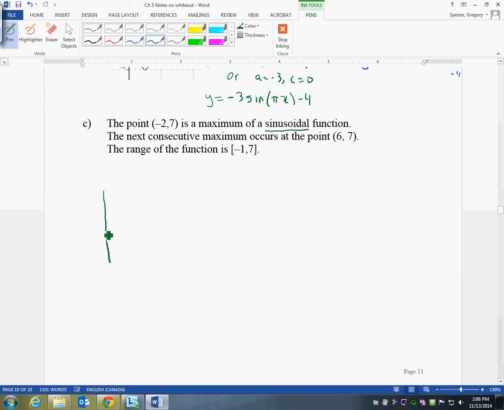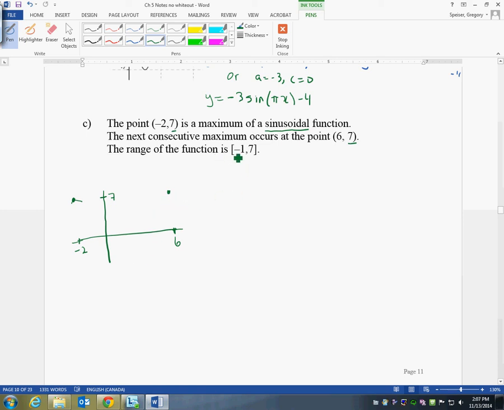It's kind of hard to do a good job drawing this out, but I'll try. So the first point is at -2, 7. So it seems to me that I'm going to have to go negative a little bit. So I'll say this one is -2, and I'll say up here is 7, and that is my first point, and that is a maximum. So there's a maximum, and it's going to be curving downwards after that, so it's going to have a little bit of this shape. And then the next maximum occurs at 6, comma 7. So here's 6. It makes sense that it is again at 7, so that these values are the same because they're both maximums. So it's going to be doing a bit of that curve.